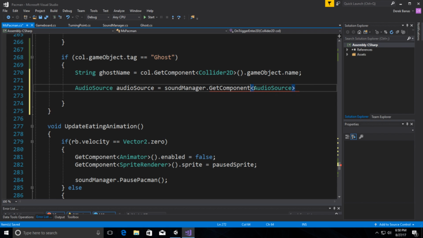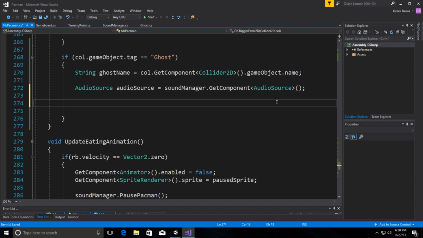I wasn't paying attention. There we go. And there it is. Got that. And then I'm sure if I sat here for a while and thought about this, I'd think of a more intricate way of doing it, but I'm doing it this way. I'm going to say if the ghost name is equal to red ghost.